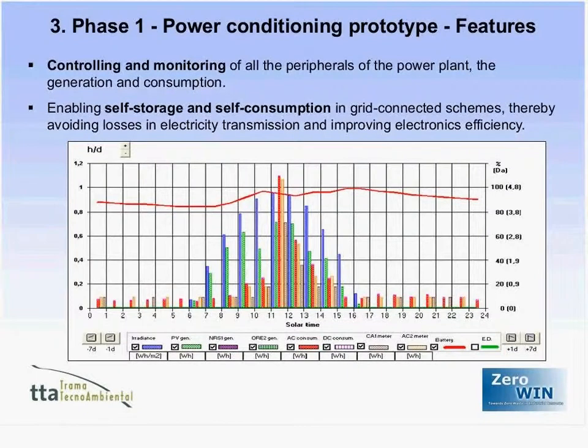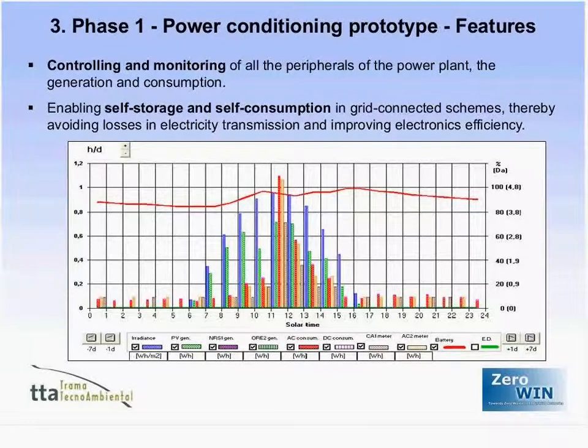One of the principles of this advanced power conditioning is, of course, to make it possible to control and monitor the whole plant and to be able to take the best decisions at all times. In order to improve the environmental performance of PV systems, basically we were faced with the challenge of increasing the efficiency, what we call in the solar PV world the performance ratio, or PR. An improvement of the performance ratio can only be done by a very fine control and monitoring of all the components and peripherals of the power plant, to make sure that the match between the electricity being supplied and consumed and the electricity being generated is as close as possible to the efficiency.